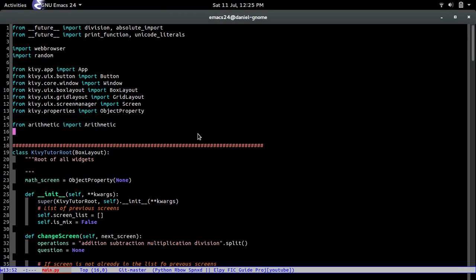In this video, what we're going to be doing is expanding from what we did last time. So what we're going to add is a pop-up to display whenever the user presses enter. If it's correct or if it's wrong, it's going to show a pop-up and it's going to say a message. So let's just get started.